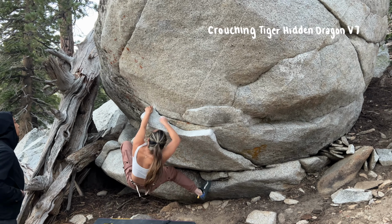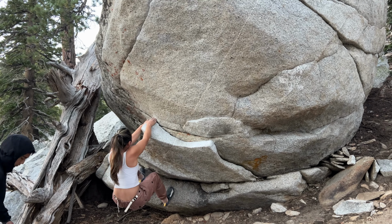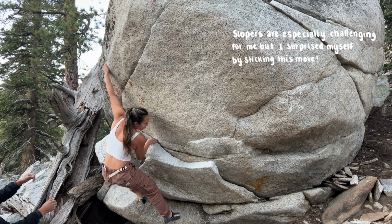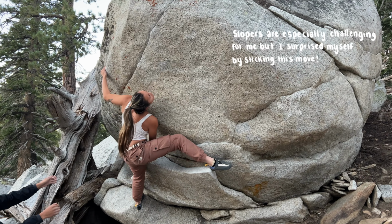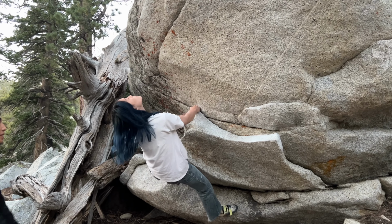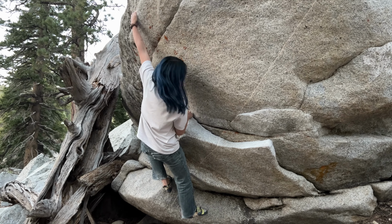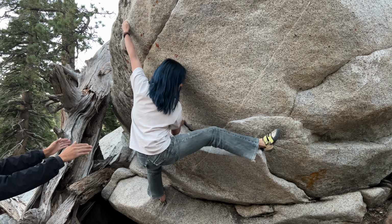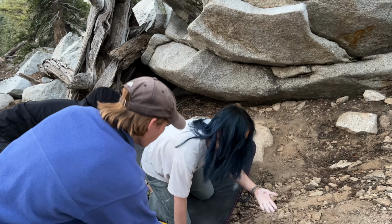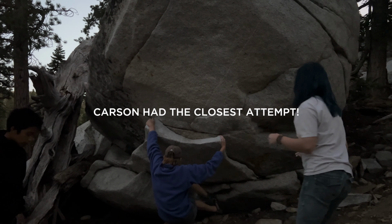Within our last hour of daylight, we all hopped on Crouching Tiger, Hidden Dragon, which has some cool technical movement. Nice. Even though the climb has good feet and is relatively low to the ground, we weren't really expecting for the fall to be so sketchy, and we'll need to come back with more than just two crash pads. With the angle of the wall and how secure the heel hook feels, it makes you feel like you're gonna fall flat on your back and get whiplash. Your hands okay? So we're coming back this next weekend to close this boulder out.